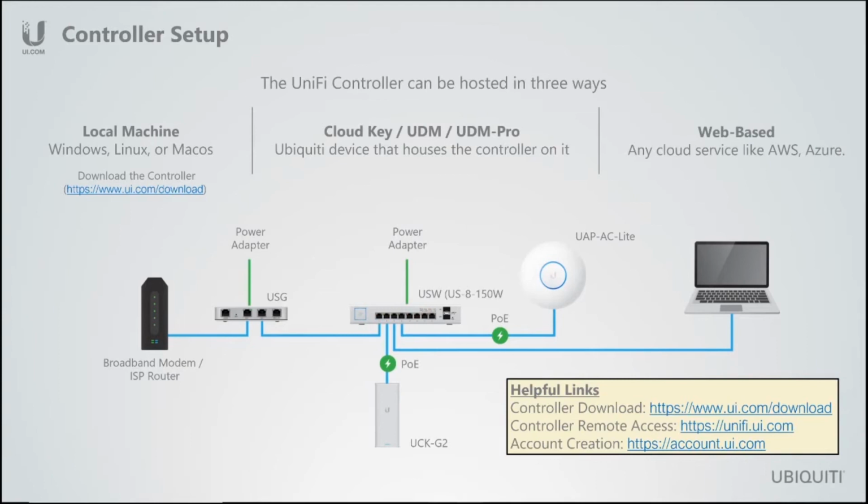Sunil, you asked me about Azure. Azure is basically a web service, just like Amazon Web Services. Azure is, I think, from Microsoft, and they have a server up in the cloud where they provide spaces. You could go ahead and install the UniFi controller onto a space. These are all paid services, to be honest. I'm not really sure what exactly is the cost for having those instances on Azure or AWS. However, there is always a possibility for you to go ahead and put up a controller over there, and that would be accessed from the web itself.